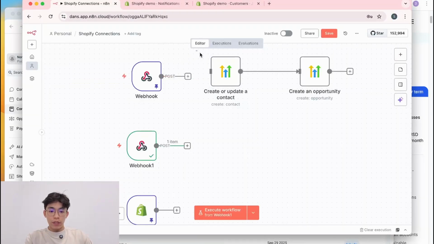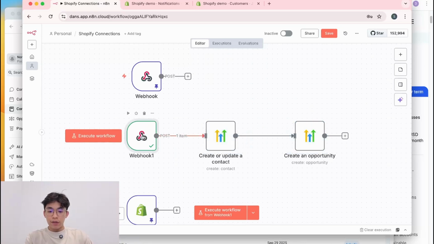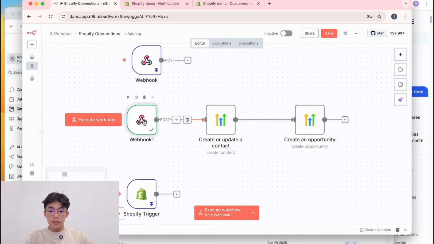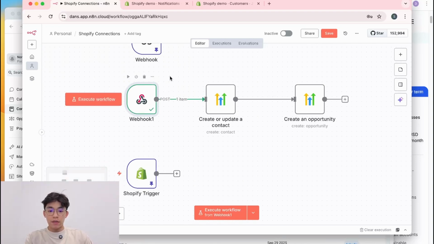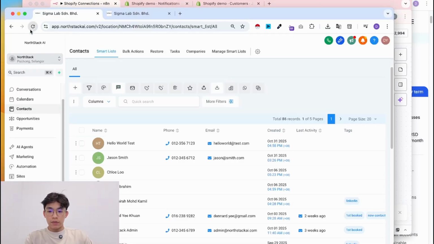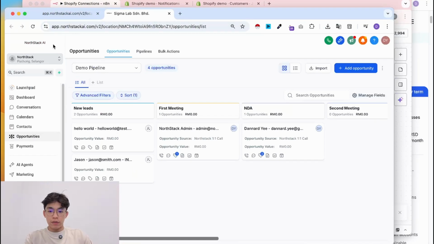In this video, we'll just be showing how the result can turn out, so you can see how useful these webhooks are, because the built-in trigger is quite limited as it's controlled by them. So it should create a contact. Under contact, I'll just refresh this, and under opportunity, I'll refresh this as well.